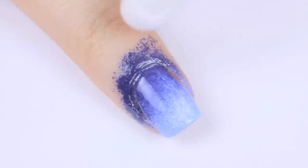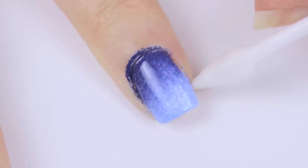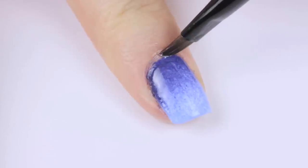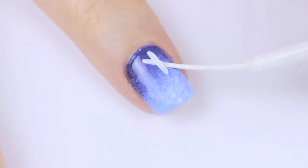It's important to do a really nice job cleaning up the excess polish around this nail, as it will give the final result a more polished and professional look. You can use cotton swabs dipped into nail polish remover to do this, or you could also use a tiny paintbrush. Next, use a white striper to cross 3 lines to form an asterisk shape.